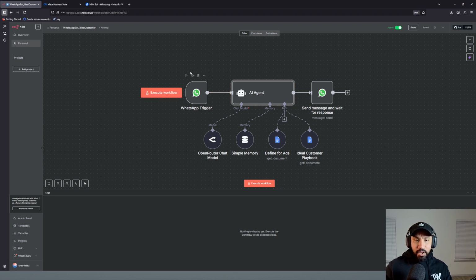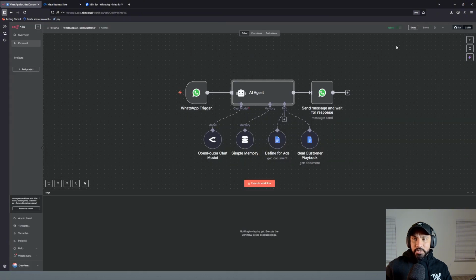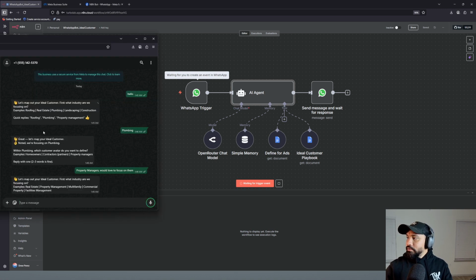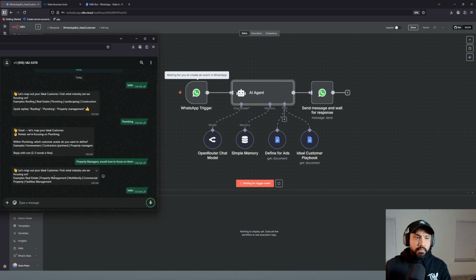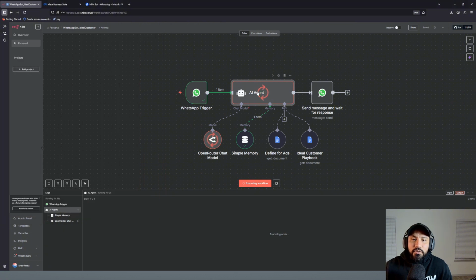For example, when you set up the trigger and the AI agent, the AI agent needs to know where it's getting the information from. You'll have it inactive, execute the workflow, and it's going to be listening. On your WhatsApp, you just say hello, and it starts listening, and you can see it went through, but it's not going to go through for you.